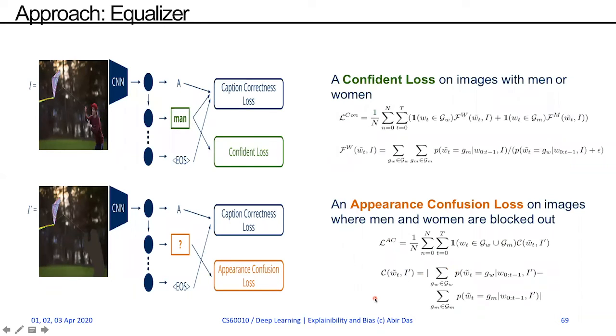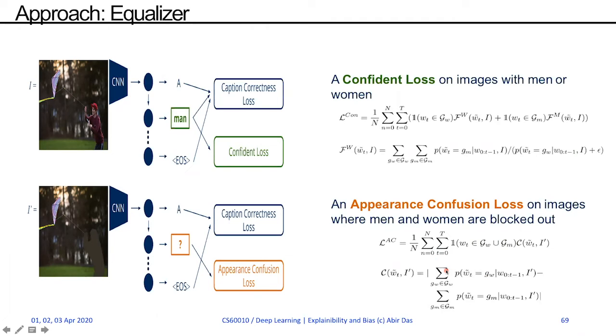First, let us see what this GW and GM are. GW means a set of woman gendered words, and GM means a set of man gendered words. So he, him, then say man, etc. So these are the man gendered words. Let us see what the last expression tells in the slide.